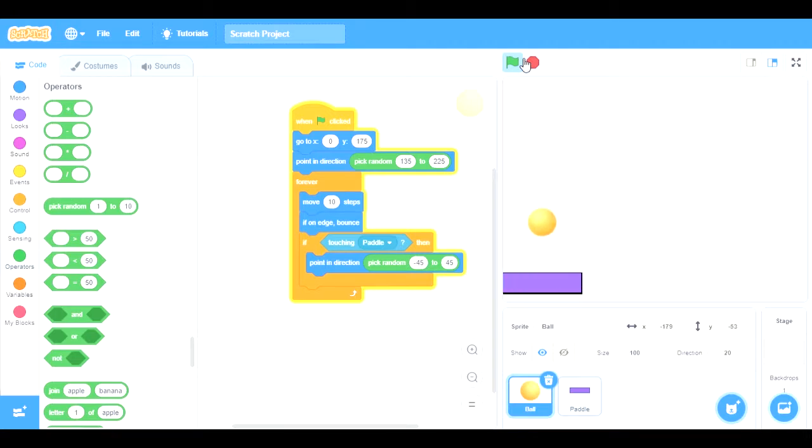Okay, so what you've got now is a basic prototype game where the ball just kind of bounces. We're only going to do one more thing today, and that is what happens if we miss the ball. If we miss the ball currently, that ball bounces off the bottom of the screen. So I want you to pause right now, make sure you get the proper code in place so that the ball bounces off the paddle. And then we'll code one last thing today: we'll have the ball stop when it hits the bottom of the page instead of continuing on.